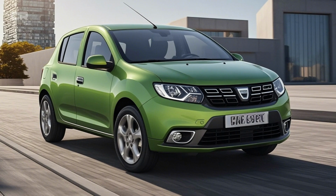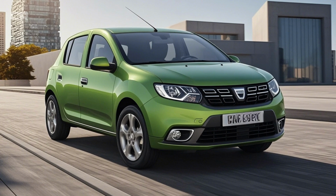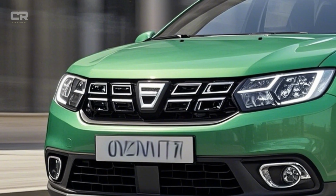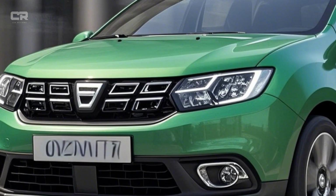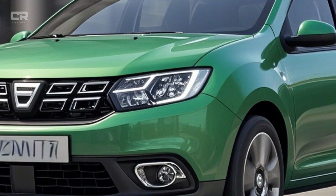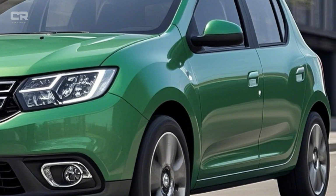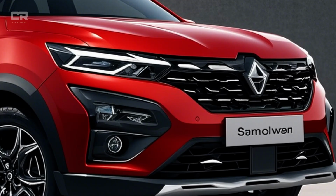Dacia has always been known for offering exceptional value, with price being a critical factor that draws potential owners to the brand. With the launch of its 2025 Sandero model, Dacia faces the challenge of delivering an upgraded product while still maintaining this reputation. In this review, we will delve into their pricing strategy and plans for launching what is eagerly anticipated by consumers. As per the information available at present, Dacia has not provided official pricing for all markets. Nevertheless, relying on statements made by the company and industry analysts, we can speculate to some extent about how much one might anticipate paying for a 2025 Sandero.